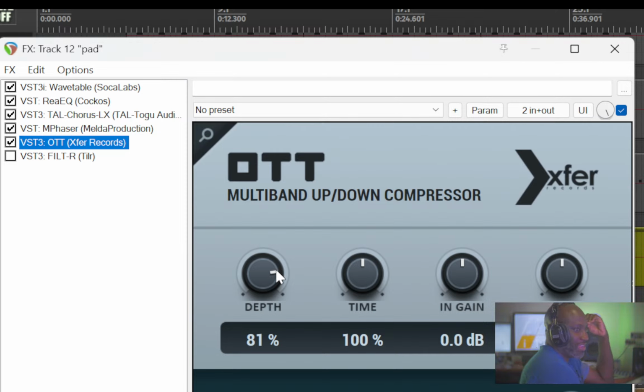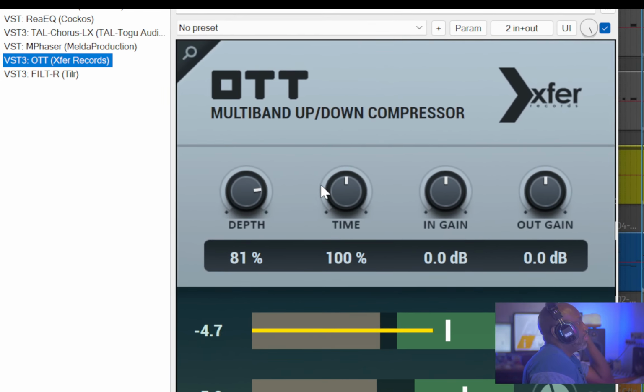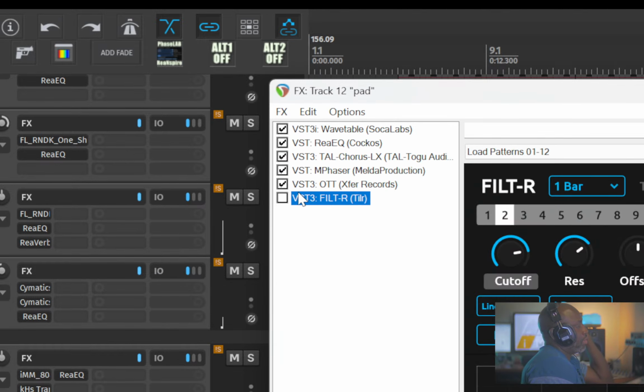You can use it very heavily, it's very aggressive, or you can just dial it in very, very little. But it's very flexible, and it's always good to help bring some life and add some extra dimension to the sound, some more texture, some more detail. And then to finish it all off and add a little bit more movement, I use FiltR.